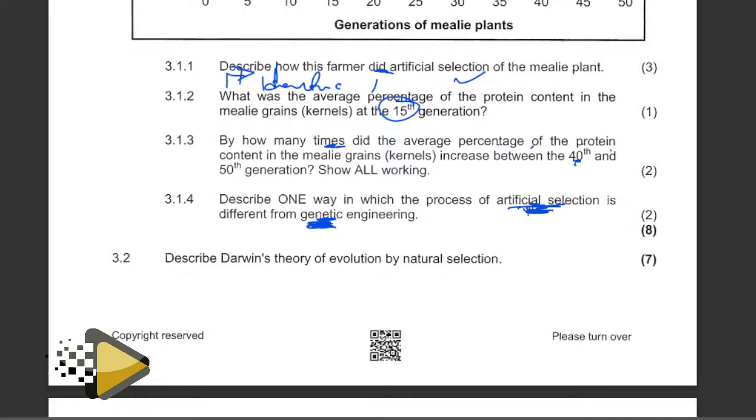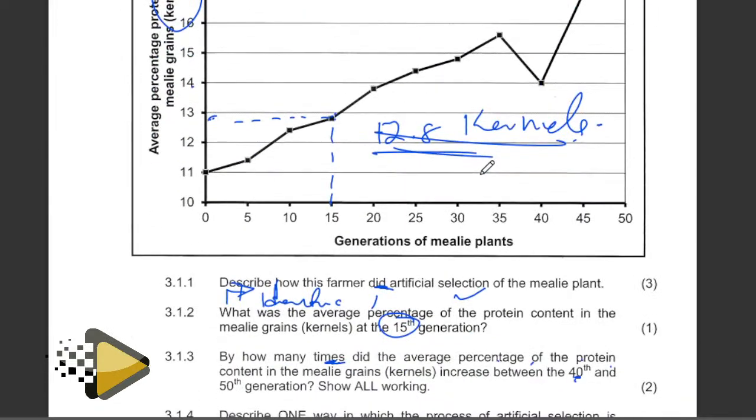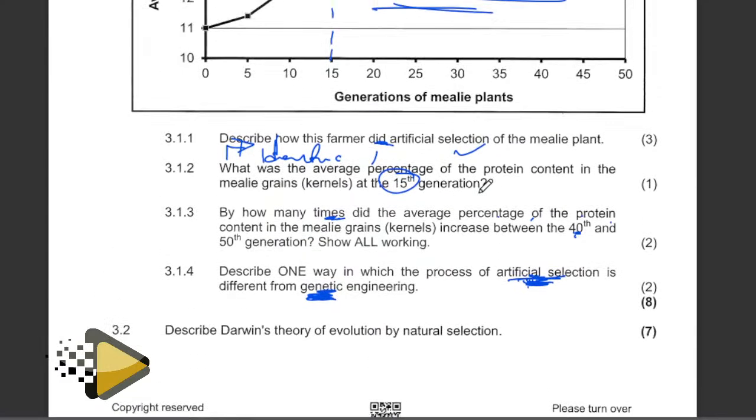Someone is saying 12.5. Someone is asking me, is it fine if I don't put the units there? Those are the discussions they have when it comes to marking: should we correct this or not? So basically, you must not forget the units, because the units are very, very important.